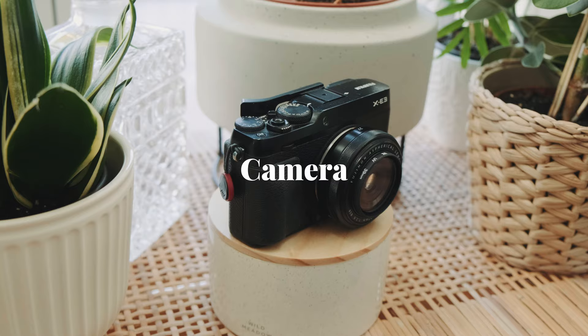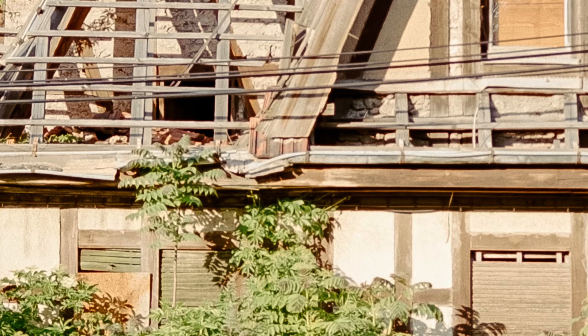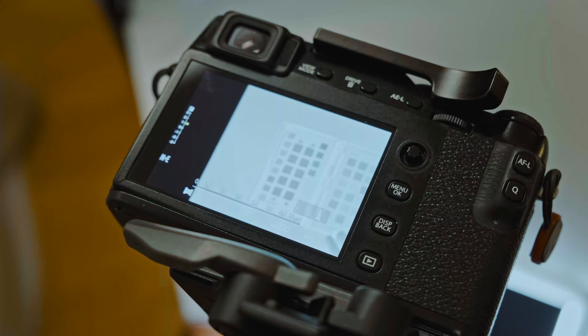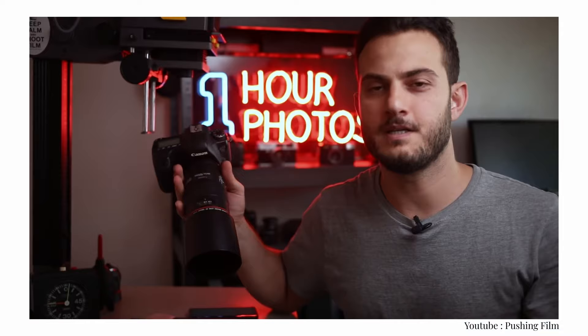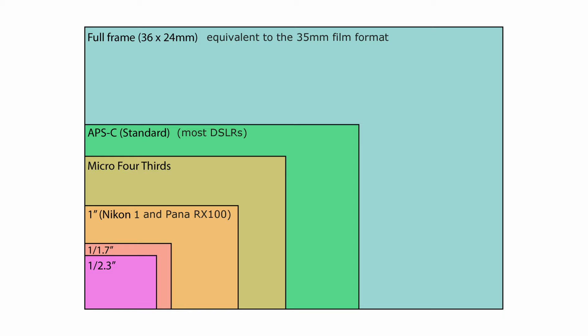Camera: the part of the equipment that I think is the least important. Most cameras have more resolving power than you even need for a 35mm negative, even with 15 megapixels. With manual lenses, the camera should support live view so you can see live how you photograph your negative and evaluate sharpness optimally. The camera should also have focus peaking to focus more accurately. However, if you are using an autofocus lens then even a really old DSLR will do the trick. It makes no difference which sensor size your camera has, so you don't necessarily need a full frame camera. I personally use a Fujifilm camera because the color science of the camera also partly determines how the final image will look. Like the tripod, a digital camera you already own will be enough.